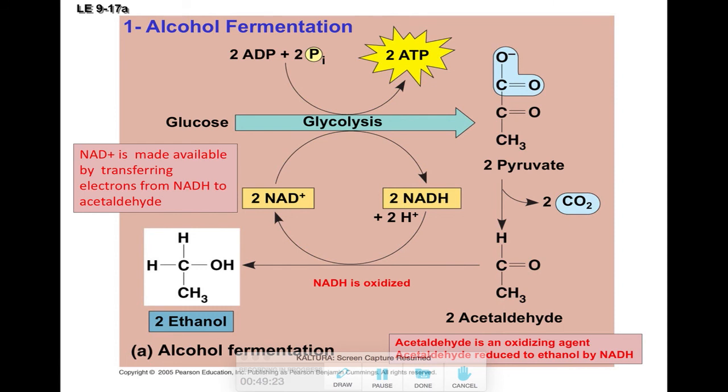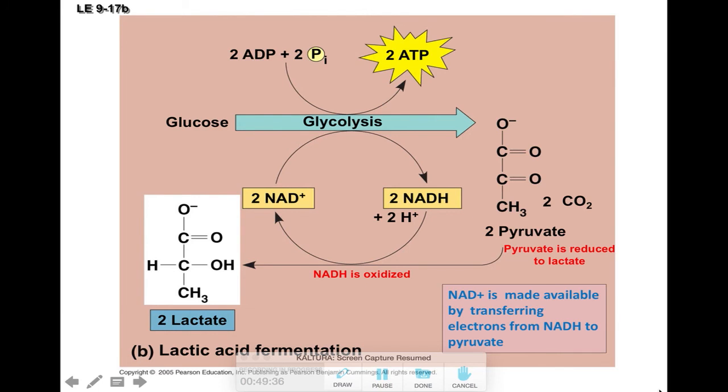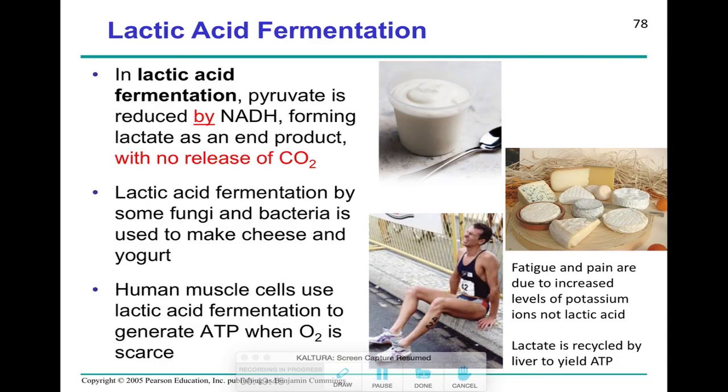And the purpose of fermentation is always to release and free up some NAD plus, so that the glycolysis process can continue. Same thing with our muscle cells. They carry out glycolysis to give energy to the muscles that we are working out, and we can use lactic acid fermentation for making cheese and yogurt also.